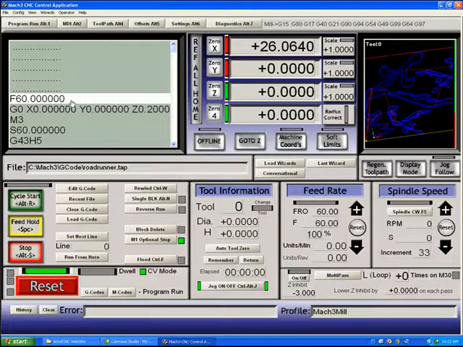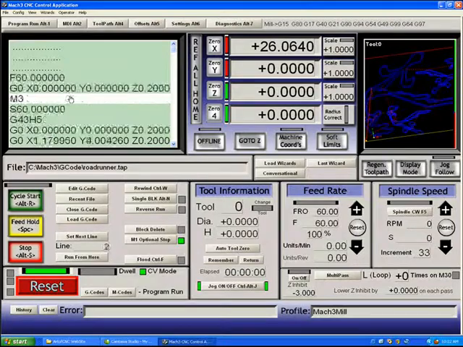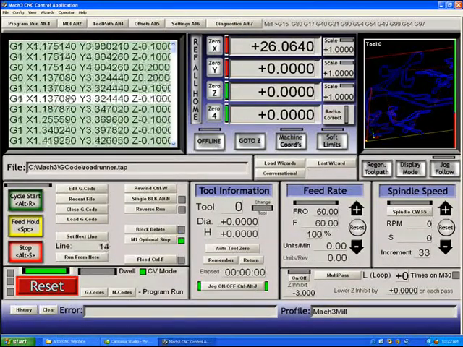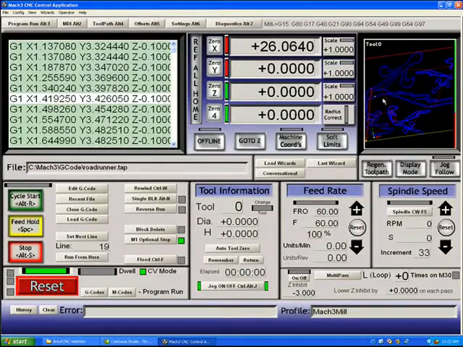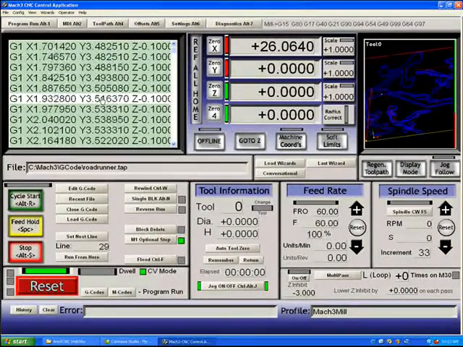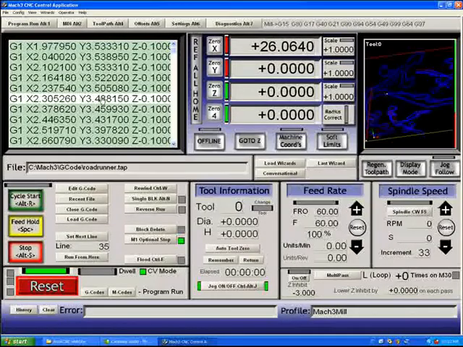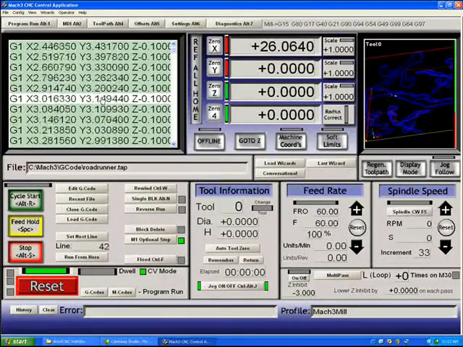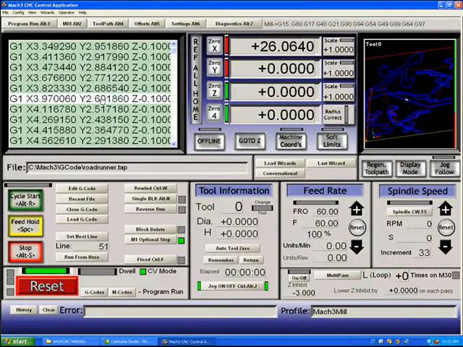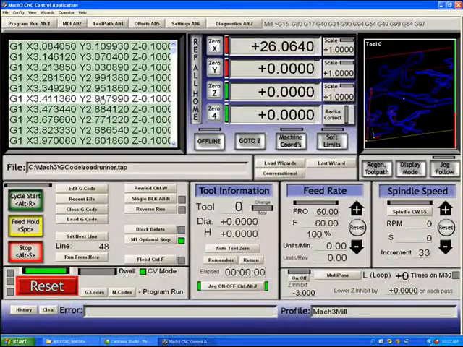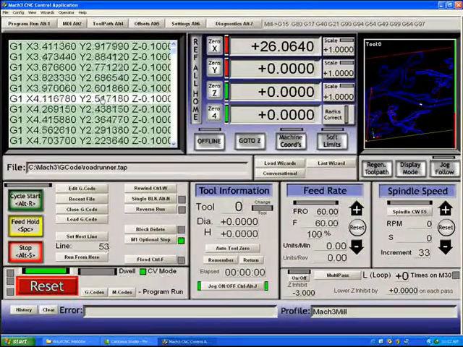By clicking into the window, we can scroll with our mouse wheel one line at a time through the program. And you'll see over here we have a white dot that represents this single line of G-code. And as I scroll, you can see the white dot moving. Sometimes it'll disappear, and this usually is because it's too small to display on that particular line. But this is a handy feature for scrolling back through and finding a troublesome spot on your code.